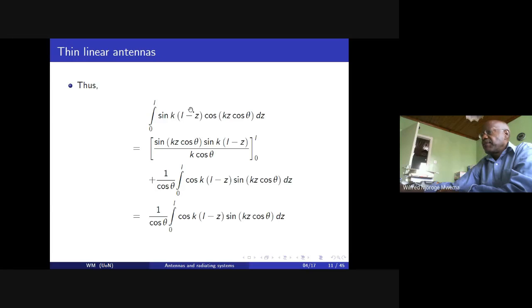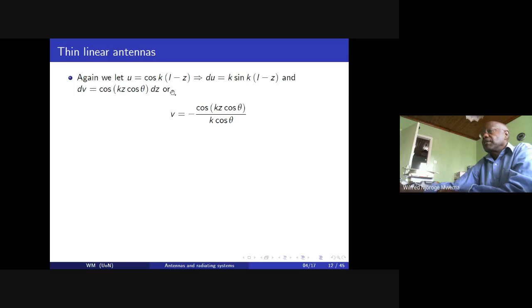Because we are dealing with an even function, we can always integrate on only one arm and multiply by 2, and therefore we have that value there. And once we put those things in, we'll find that this will integrate to 0 because of these values here. This is going to go to 0. kL is going to be 0 there, and this one, sine k of (L minus z), is going to be equal to 0, and if we put z equal to 0, that will be 0, and sine 0 is 0, so that one will equal 0 as well. So we are just left with only this one component remaining, and therefore we have it down here as the integral of 1 over cosine from 0 to L, that cosine value.